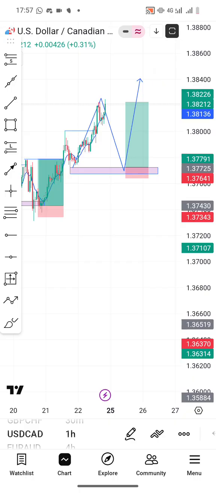So if you are selling the market, what you will be looking for once the market touches your zone on the 1 hour, you go to the 15 minute to make sure in 15 minutes you see something. If you are buying, you want to see something like a double bottom or head and shoulder pattern. While if you are selling, you want to see something like an M pattern. The 1 hour is to draw out your zone and execute the trade. Then the 15 minutes is to check your trade and check if it aligns with the things you really want to see before you go into the market.